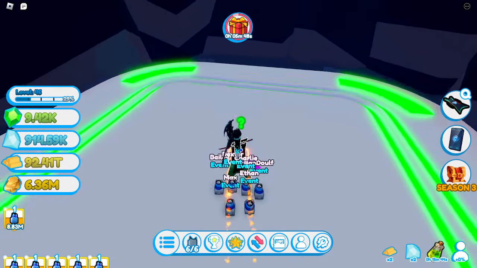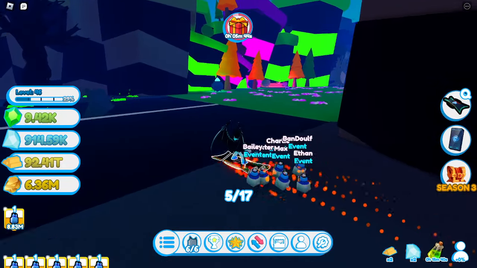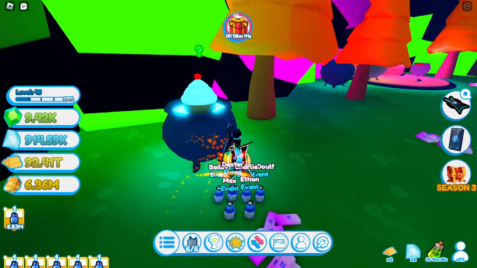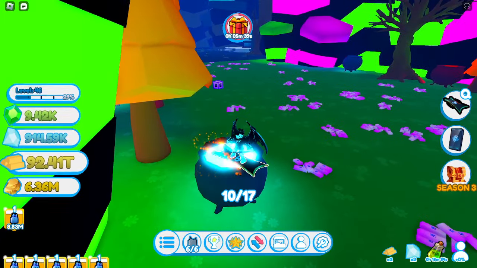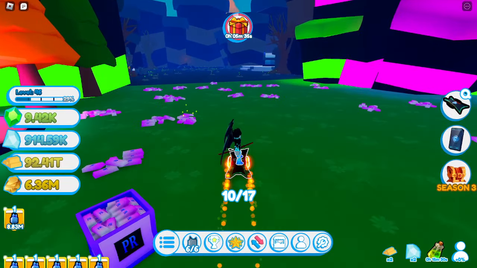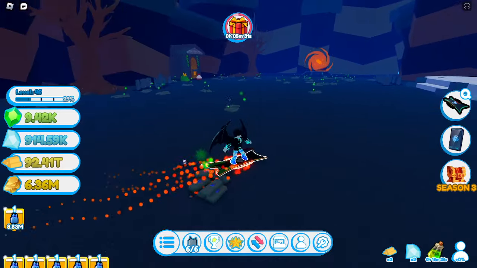Hurry up and get that ice cream before that chest lands on you. All right, there we go. 5 of 17 ice creams. This was one of the ones that didn't appear. Well, we got that one. But, oh, it was one of the ones that didn't appear before they fixed it. Okay, 10 of 17. I so feel like there was one on the other side, but all right.